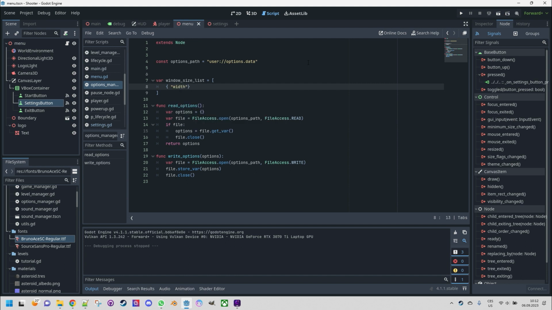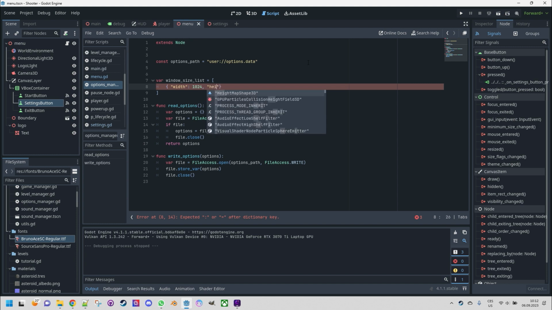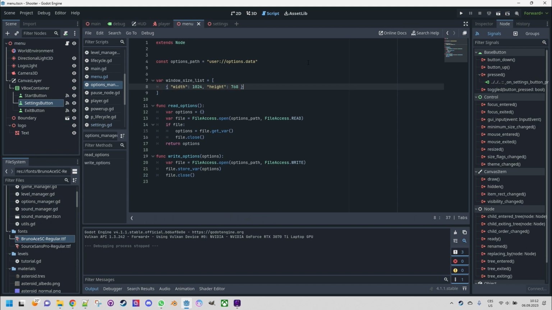Width, let's start with 1024, and height, that would be, I think, 768, right? Yes, I think this is correct.